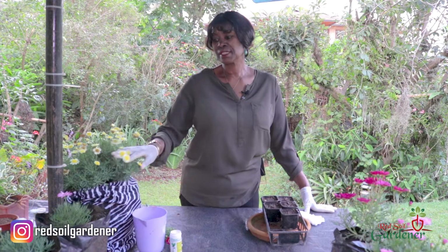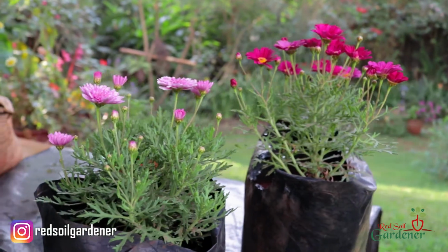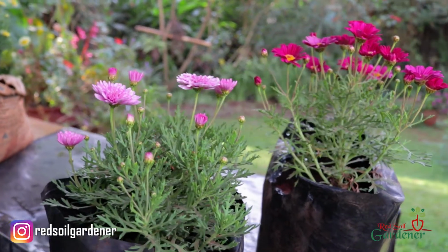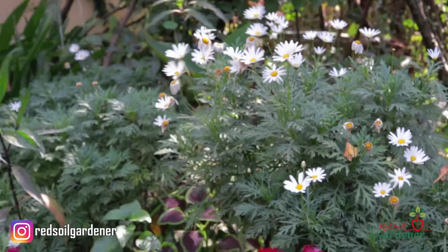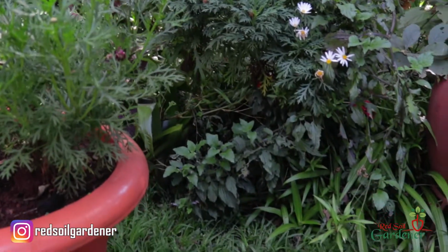Now, the thing about Margaritas is that they do grow to a big size, and so always use them for borders. And the thing about borders is that just give it enough space, about 3 meters if you're going to do a whole line to the next plant, because as they grow, they do really flop on the side with all their brilliance of colors, and so it's good to have a spacing. They would grow more or less about 3 feet, as you've seen in my previous video, which will show you my other Margaritas. They do grow to about 3 feet. So also when you're landscaping, just keep that in mind.